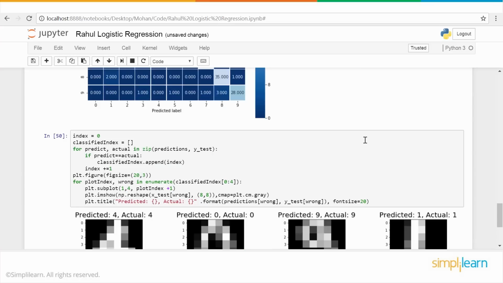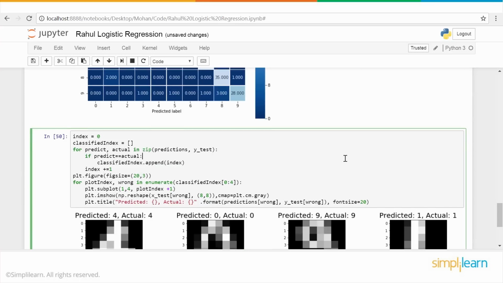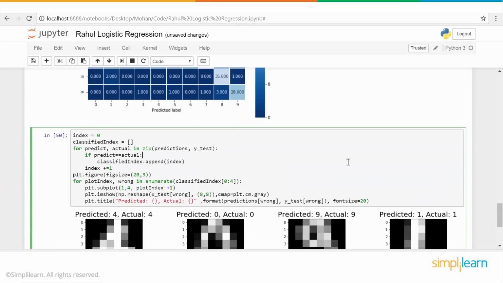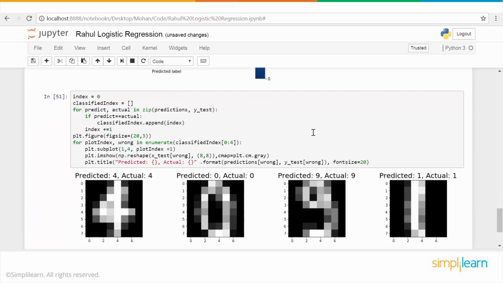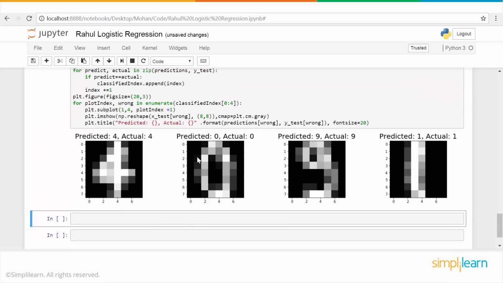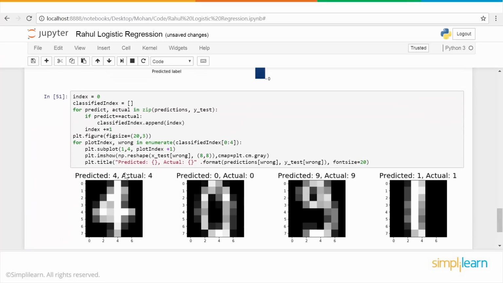Now that we have seen the confusion matrix, let's take a quick sample and see how well the system has classified, and we will take a few examples of the data. We picked up randomly a few of them. So this is number 4, which is the actual value and also the predicted value. Both are 4. This is an image of 0.